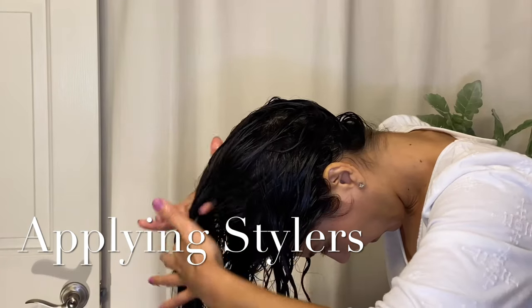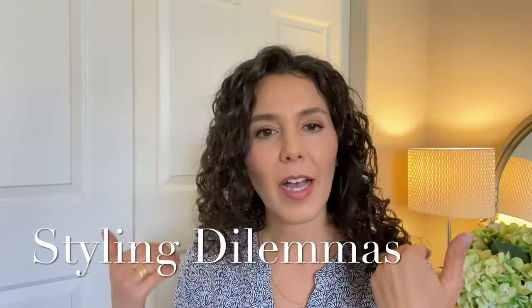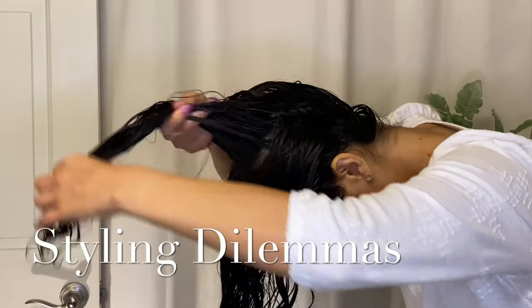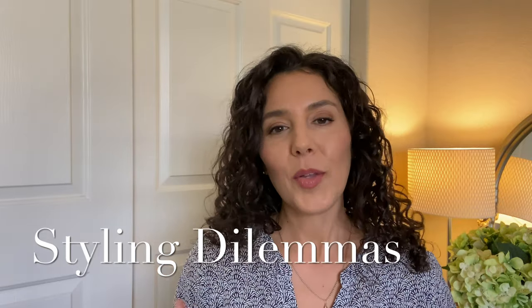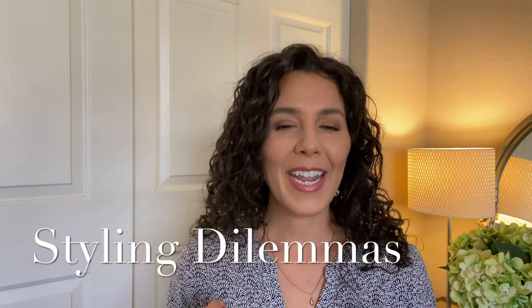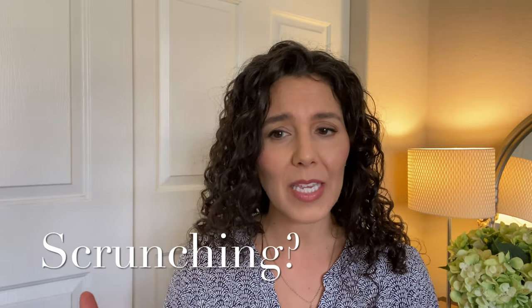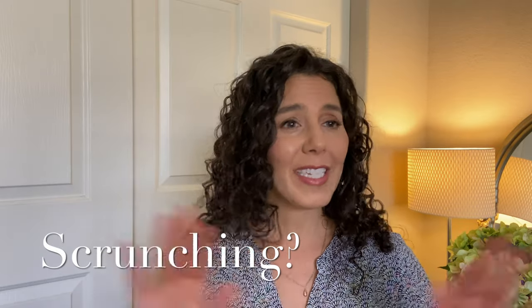I learned to at least section my hair in half — flip over, apply gel to the bottom half, then the top half, rake it through, and then scrunch with water. I was really depending on that scrunching to help disperse the gel throughout my hair, but all of that scrunching would create a lot of frizz. Too much movement and friction would disturb those curl families and separate them. I kept trying to smooth them out, but I was so nervous the gel wouldn't be evenly dispersed that I just over-scrunched — and that is a thing: you can over-scrunch.